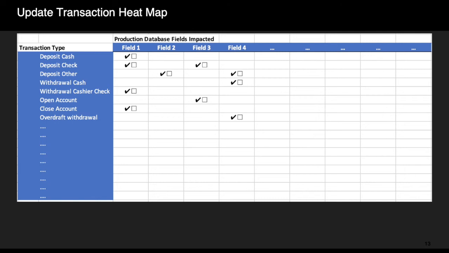Through this process, one can then begin to build up a transaction update heat map, whereby each transaction type and the fields that are affected by that transaction type in the update cycle can be understood, clarified, and known. This then becomes a process whereby all of that accumulated knowledge of building the system over all of those decades, and the changes and updates that have been made to it, can be captured and understood by people developing the system.